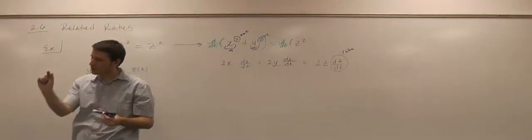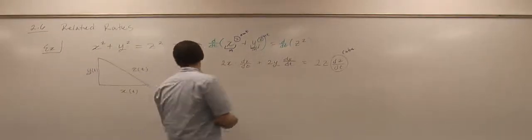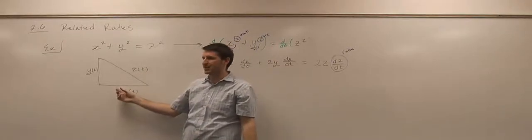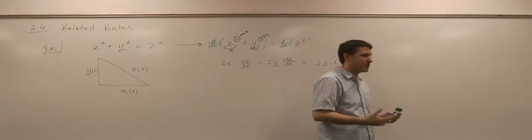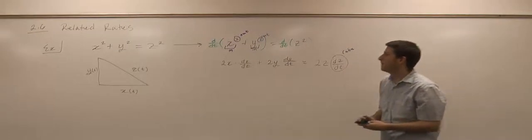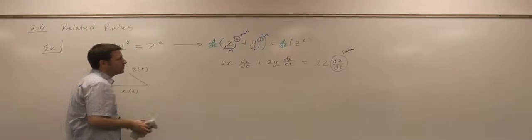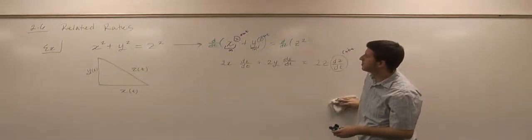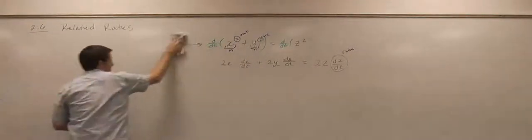You can tell in a problem that something is a rate because it'll have something like per second. It'll say, this side is growing at 2 inches per second. Then you know it's a rate. Or if it has per minute or per hour, something per unit of time, you know it's going to be one of these rates. So we're going to see how we can use this technique of differentiating both sides with respect to time in order to solve some fairly complicated problems. Let me give you some simple examples.